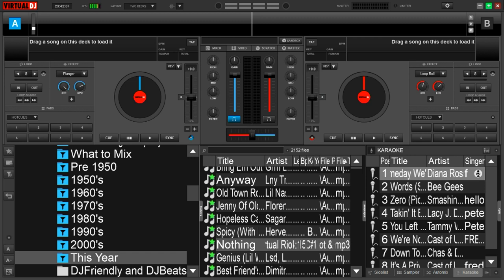I'm going to press right again, which will then take me back round to the folder list. And then I'll press right again, and it'll go to the songs list, which will basically just continuously loop round. Pressing left does exactly the same, but going backwards. Folder list, folder level 4 this year, contains 2,152 tracks. Songs list, contains 2,152 tracks. Audio, nothing, modest step and virtual riot, tempo 150.0, length 4 minutes 19 seconds, year 2019.